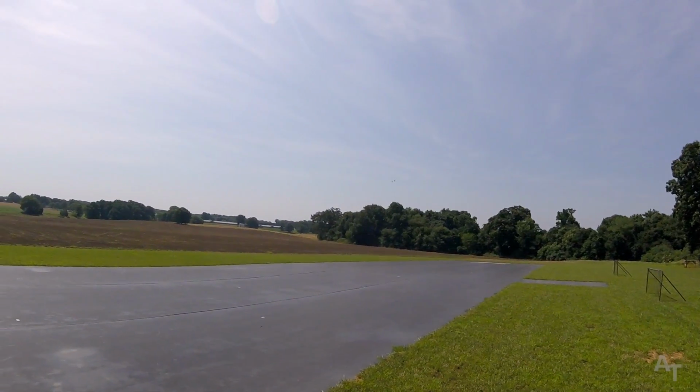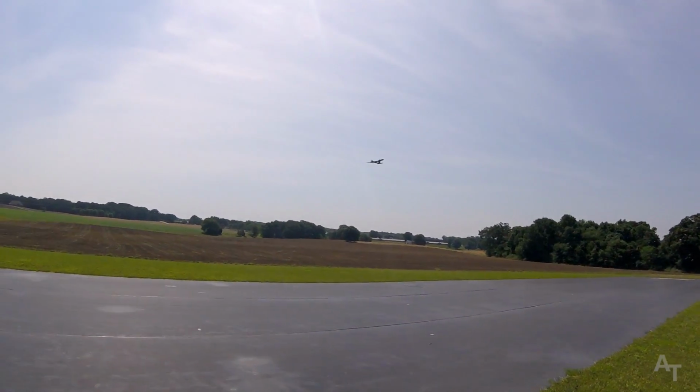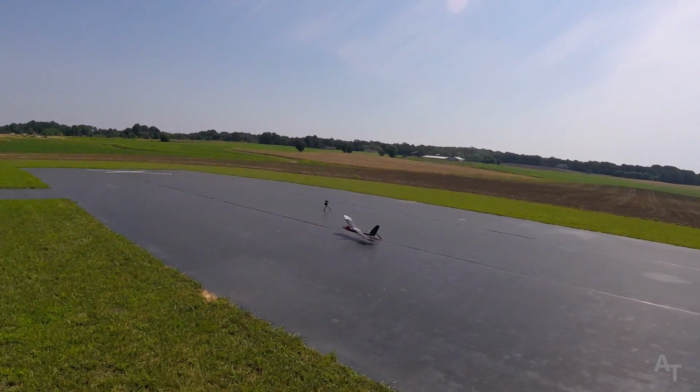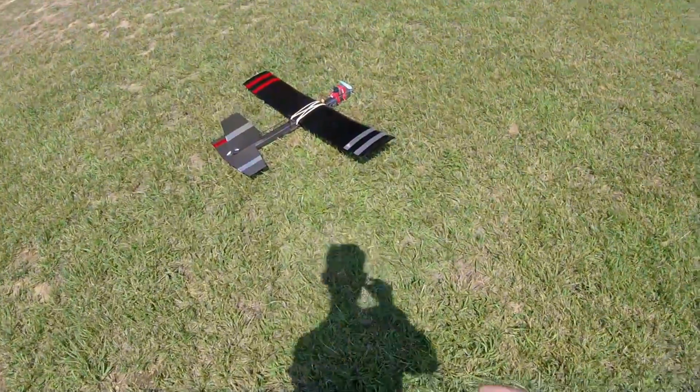The thing you gotta watch out for is getting into an unusual attitude close to the ground with the wind the way it is, because if you're banking, you can't really correct out of that very well, like that. Ooh, mad skills, mad skills.